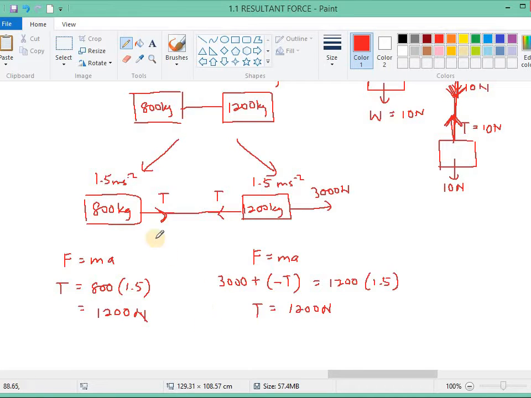So you can calculate the tension from any perspective. You can calculate from this point of view, also can, even calculate from this point of view, also can. But one thing that students always get confused with tension is that they look at the whole thing all together. Here got 800, here got 1200, here got tension in two directions, this one also 1.5, this one also 1.5, this one got 3000. So you will feel like this problem is too complicated. But actually it's not complicated, you have to break it down. You have to look at one object at a time.